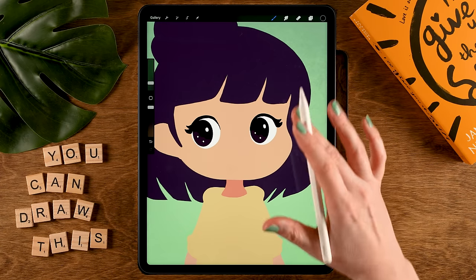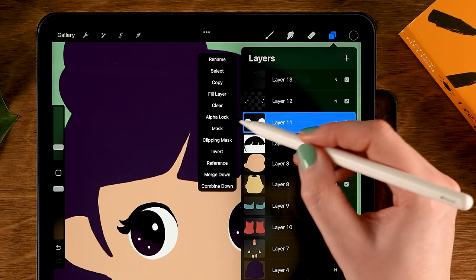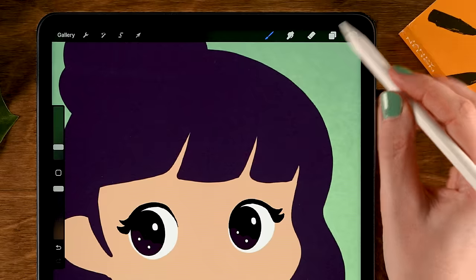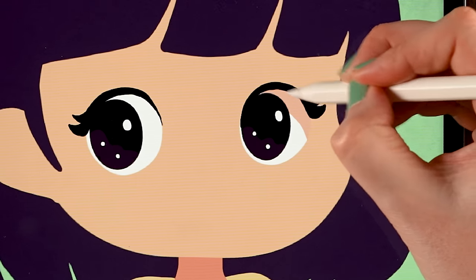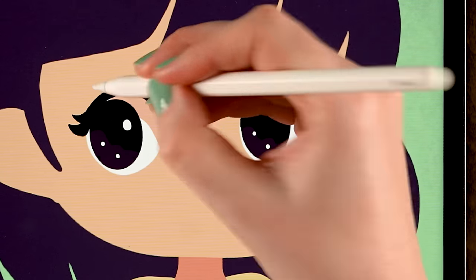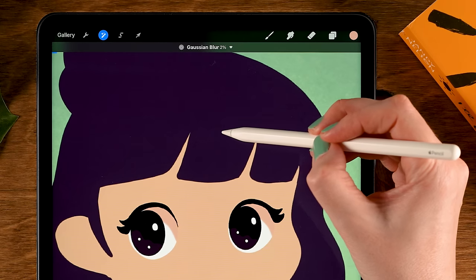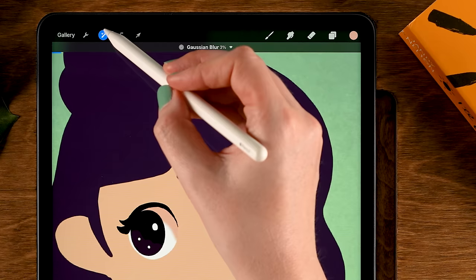Then for a little shadow on the eye, let's go back to layer 11. Let's turn on alpha lock. And then for the color, we will grab this one over here, the fourth color in the second row. And then we'll make a shape like this on the eyeball and on this side as well. That's a little shadow. Then we'll go to the magic wand and hit Gaussian blur. Then slide to the right on your screen with your pen or your finger and add a slight little blur, let's say 3%, and then tap the magic wand again.